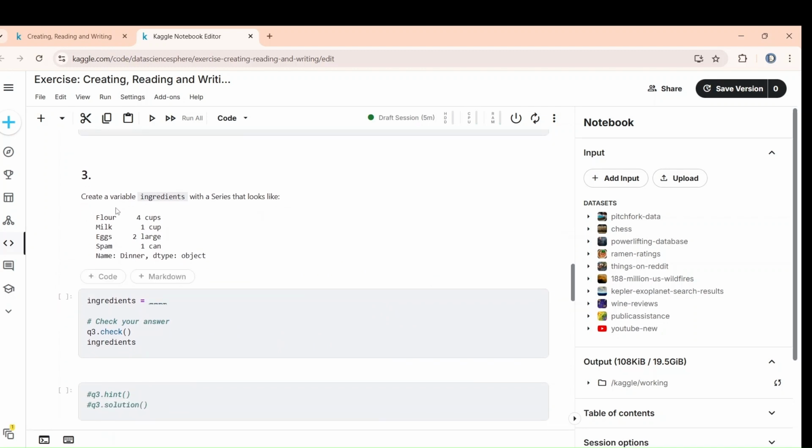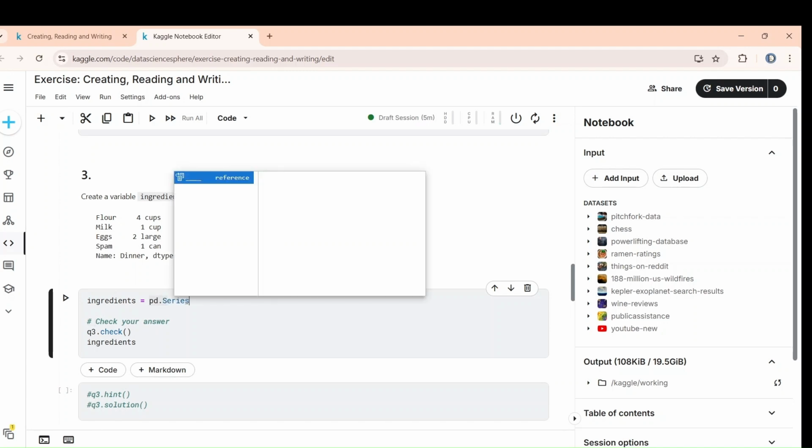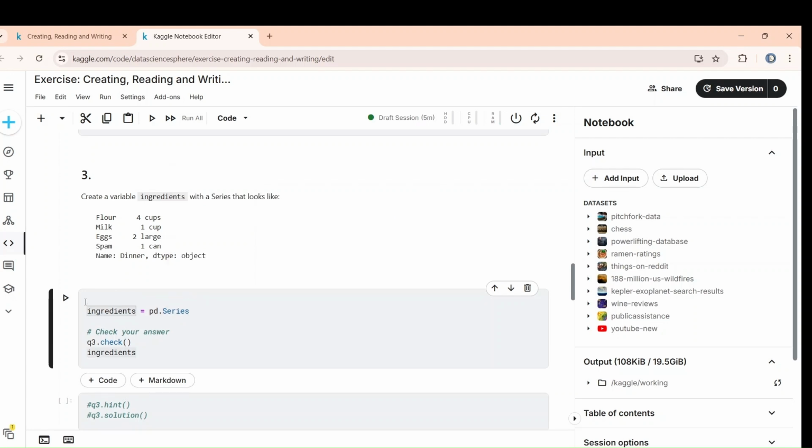Now create a variable ingredients with a series that looks like this one. So you have to create a series now, not a data frame. So it will be pd.Series. But before that, you have to create this. So I can write quant equals to, all these quantities I have to write: 4 cups and 1 cup and 2 large and 1 can.